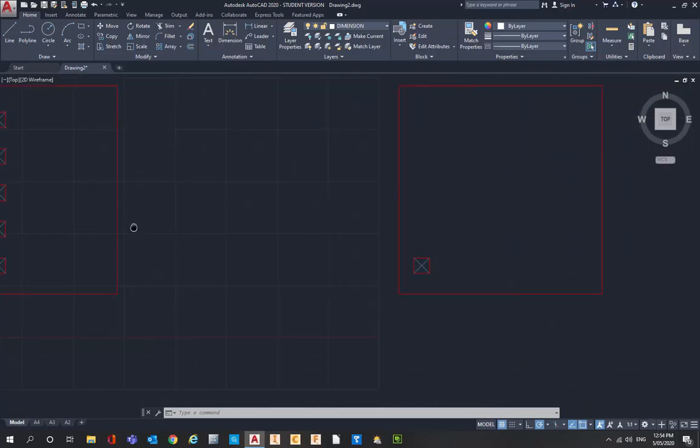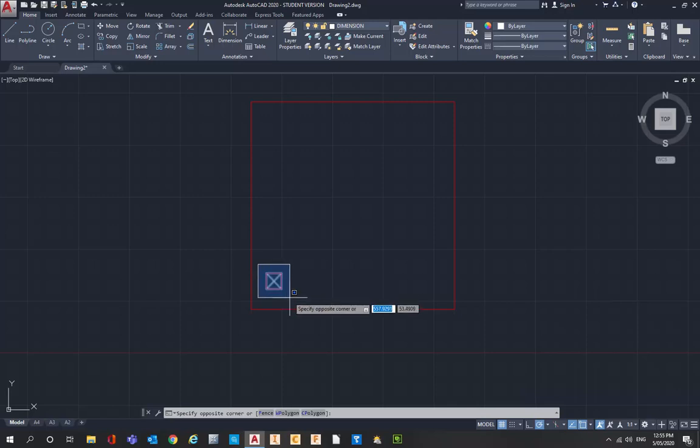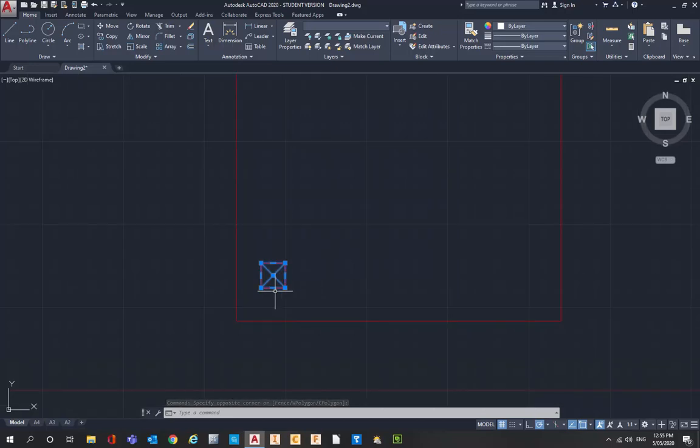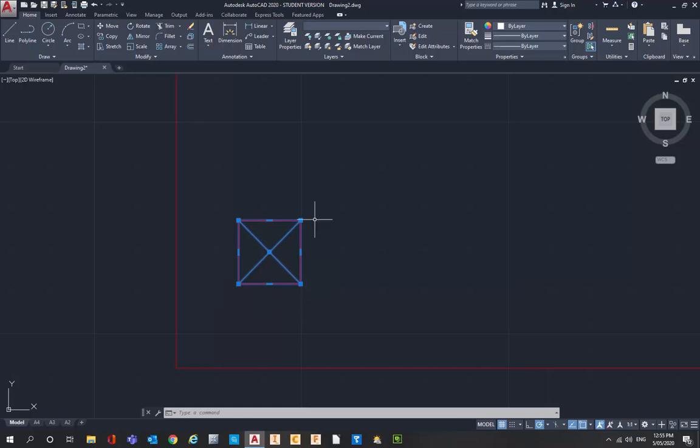So if we move over to this other example that I've started here, let's assume that we've gotten to the point where we've created the first object in the correct location and in the correct size. What we now want to do is create an array or a rectangular pattern of that particular object or objects. So the first thing to do is to make sure that you select all the objects that you want to create an array of. So in this case we've got both a square and also some diagonal lines. They're on different layers, that doesn't matter. We select everything that we want to create the array pattern out of in the first instance.